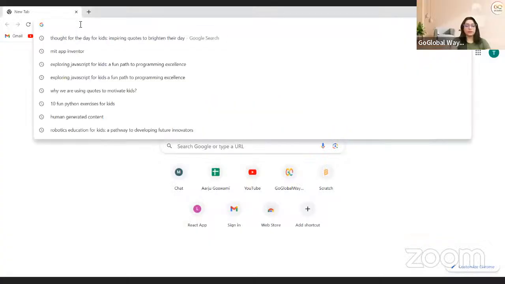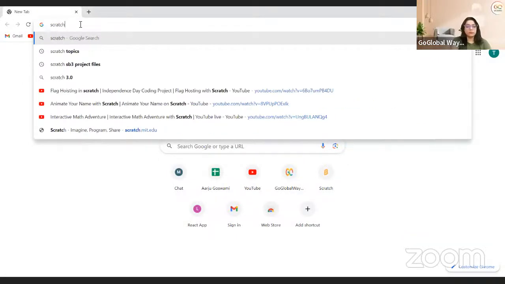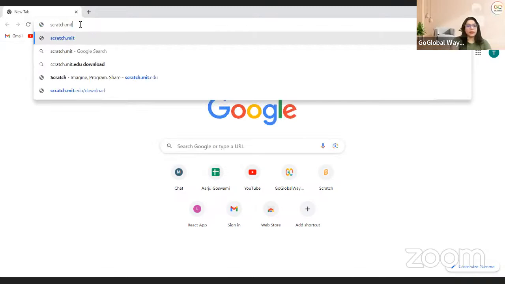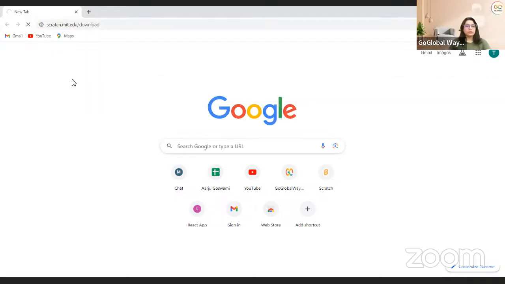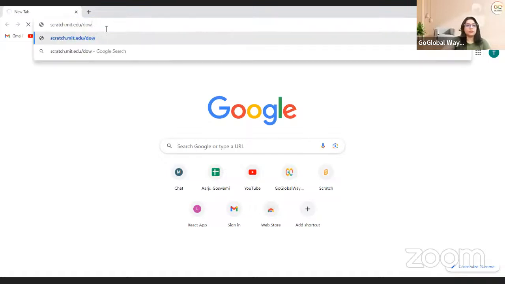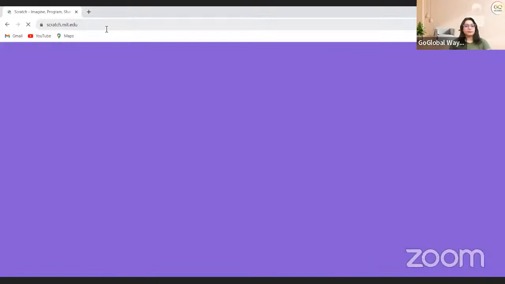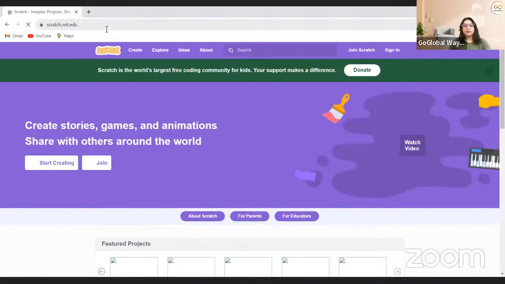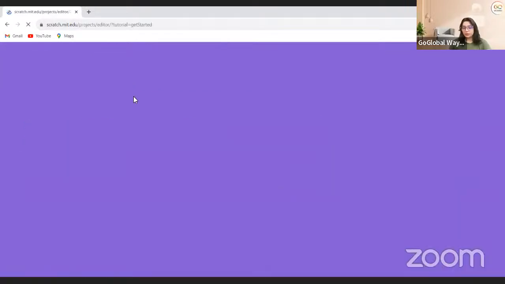Okay, so here I will type scratch.mit.edu. So when you type scratch.mit.edu, it will open the Scratch platform for you and we will go to the create option.